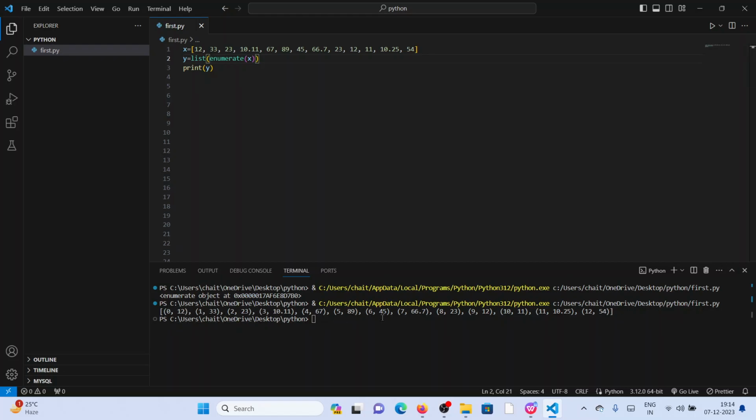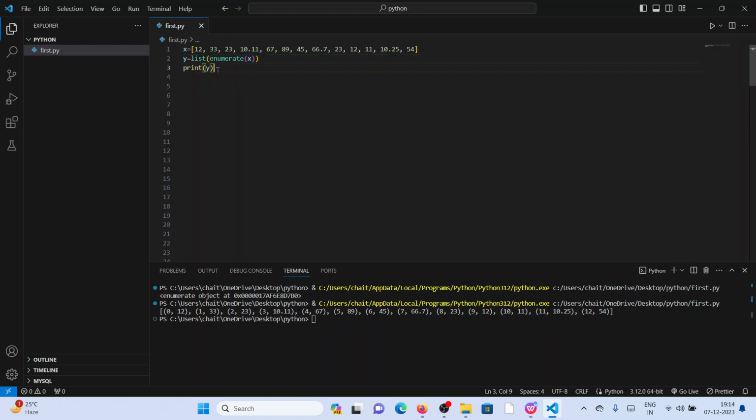In the list of tuples, the first element is the index and the second element is the list element. 1, 2, 3, it increments like that, and acts like an index. So the enumerate function takes a collection and returns an enumerate object, and it also adds a counter to the enumerate object.